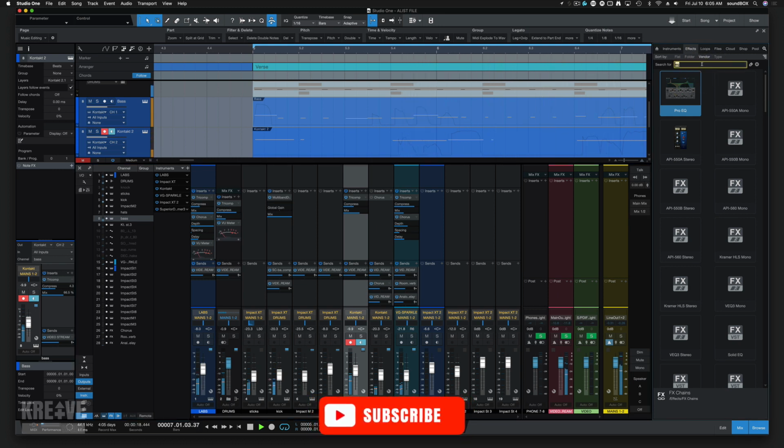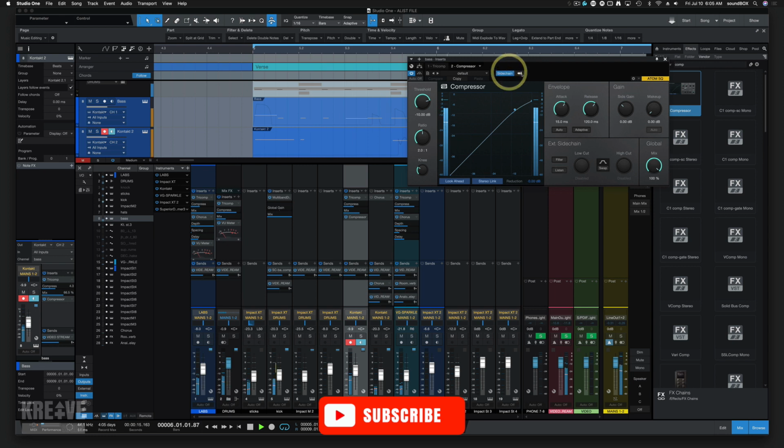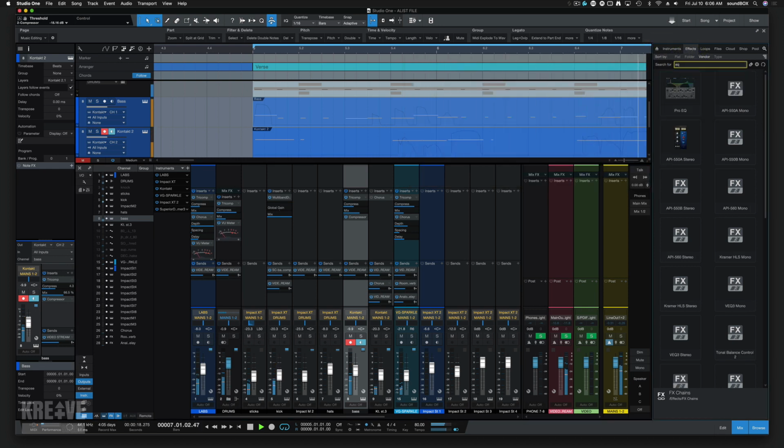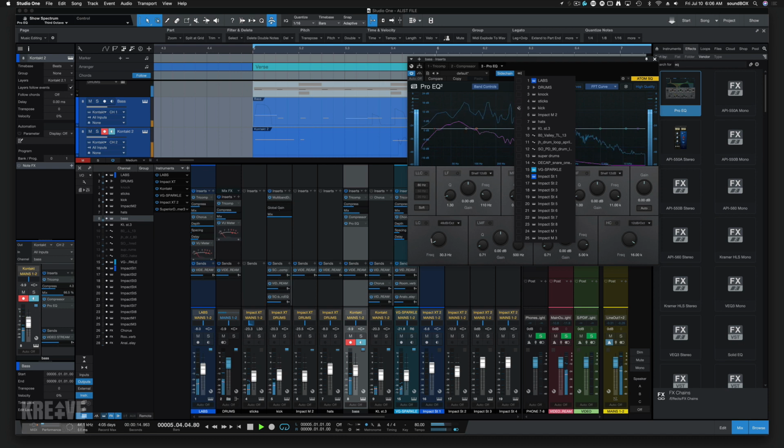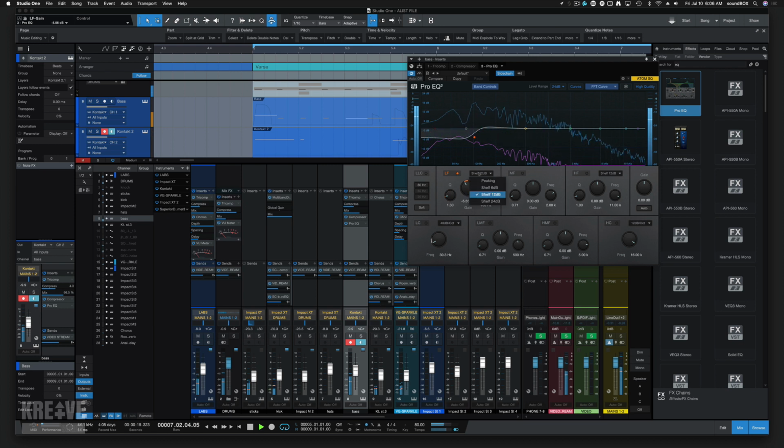All right, let's add a compressor to the bass, just so we can side chain it. Let's exaggerate it. Let's spread this dial back. All right, let's add an EQ to that. And let's side chain it as well, just so we can take care of those frequencies, make this peak.